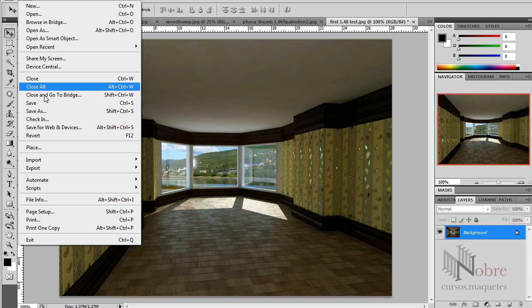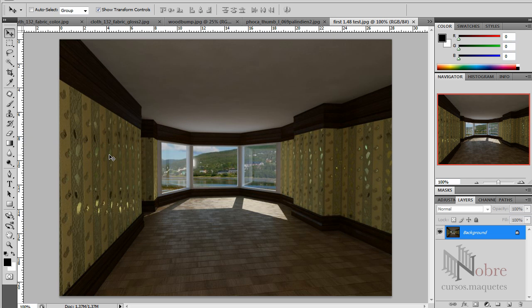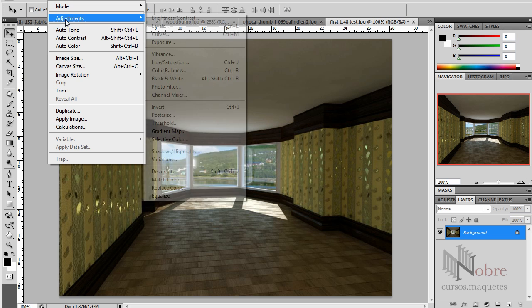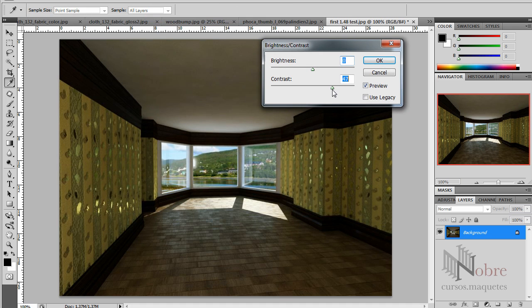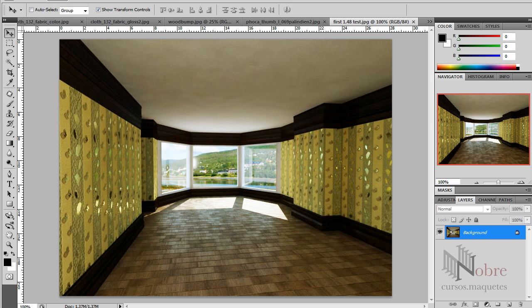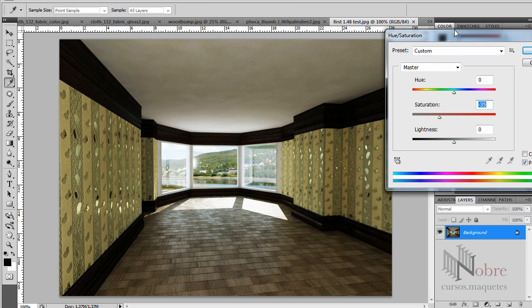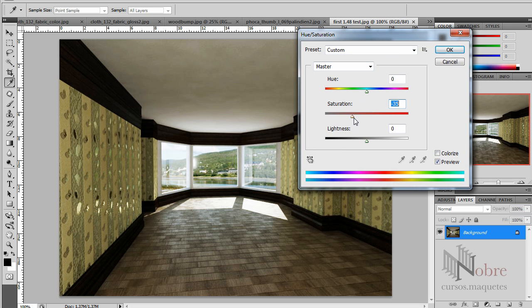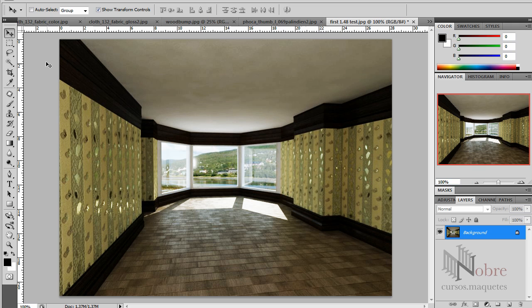Okay, if you revert your scene, you're going to see that we have some changes. Then go to image, adjustment, and brightness and contrast. Let's raise our brightness and our contrast, and then go to image, adjustment, and hue and saturation, and turn down our saturation, and then use your magic selection here with continuous turned off.